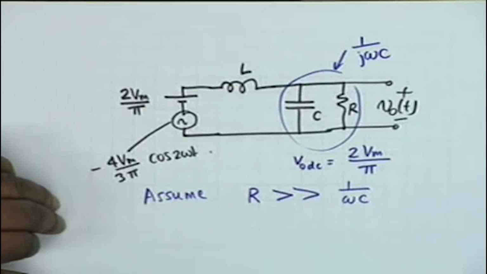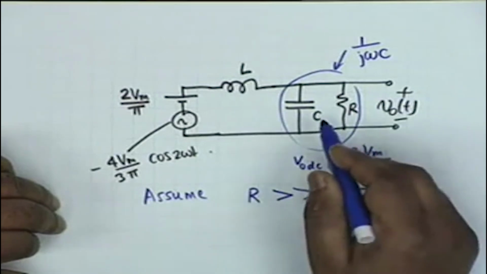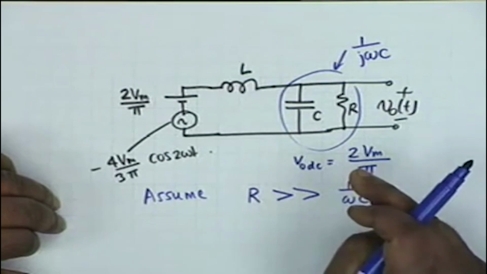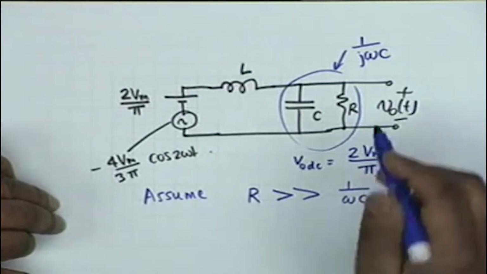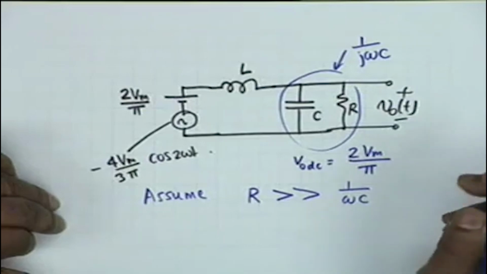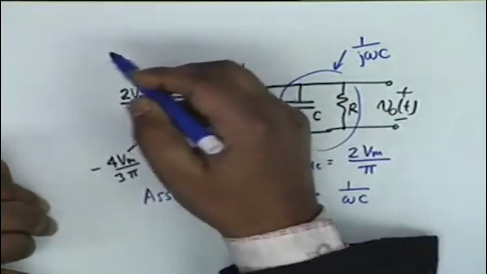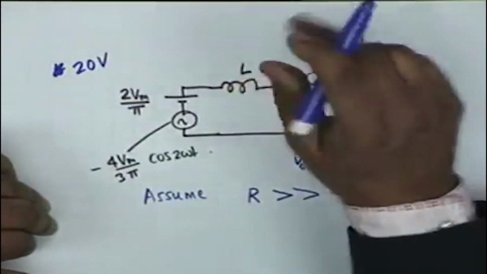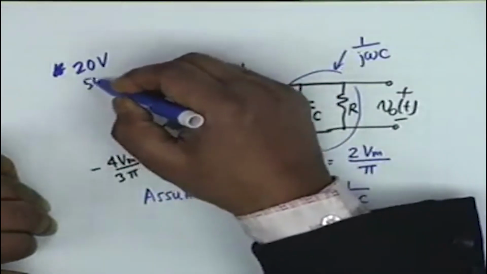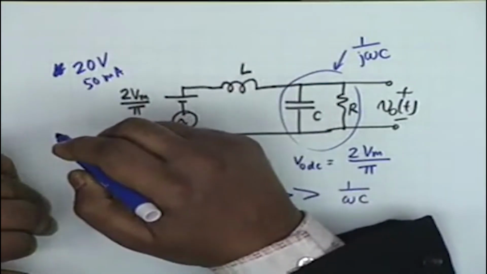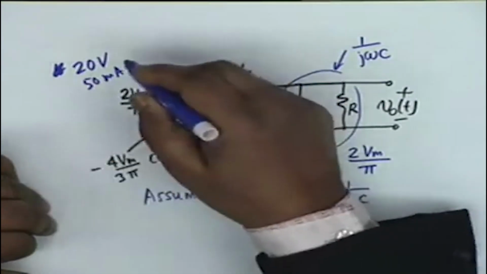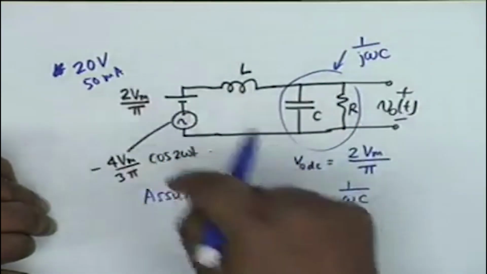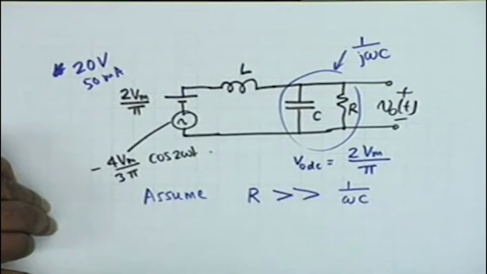Alright. Also assume, this is true in practice, you have to choose your C such that its impedance is at least 10 times less than capital R. If capital R is, let us say, 400 ohms, how do you determine this? Suppose you want 20 volt output and the output should be 50 milliampere, then you know what your load is. You want 20 volt across a load in which 50 milliampere passes, obviously the resistance must be 400 ohms.